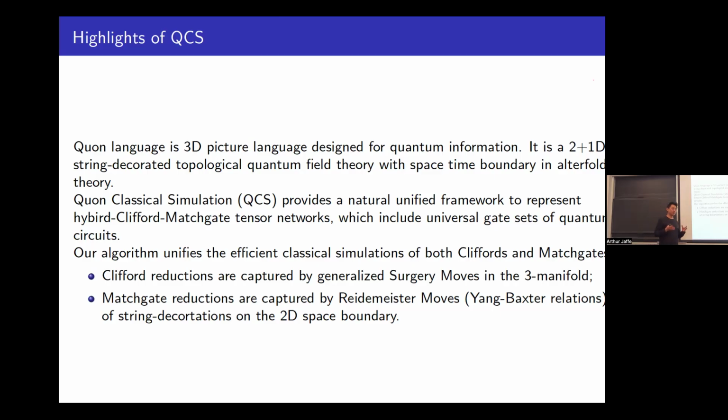This is the place where, to better describe the ideas, we have to use the QAnon language. We have to take the ideas from TQFT. That also shows the advantage of this QAnon language compared to the previous tensor network language. It actually took a while for us to understand what the essential advantage of the QAnon language is. We saw some differences, and we saw this gives a conceptual way of understanding various concepts in quantum information. But now we really see the essential advantage, the power of this diagrammatic or picture language in quantum information. And in particular, now this really unifies the physics concepts in a very natural way.